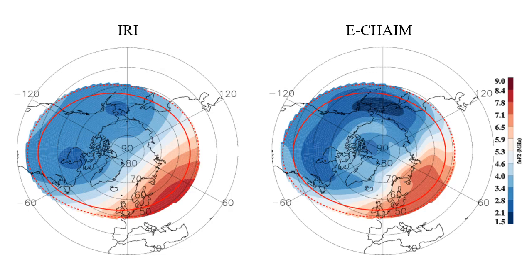As you can see, E-CHAIM is a regional model which allows us to capture a better elongation of the mid-latitude trough, which really is not available in the IRI, as well as the presence of an auroral F region ring here, as well as a polar hole, which again is not available in the IRI. Otherwise, as you get to lower latitudes, the 2 models look fairly similar, aside from a little bit of a lower electron density from E-CHAIM than the IRI on the day side.